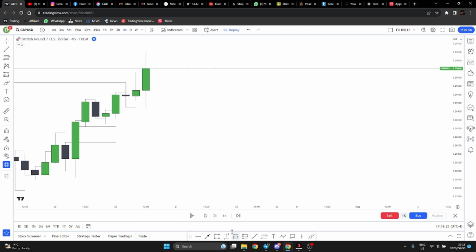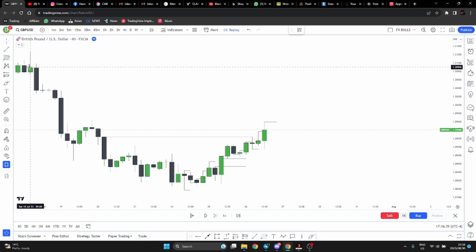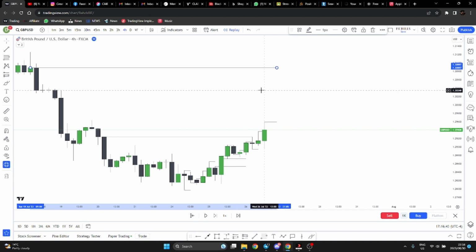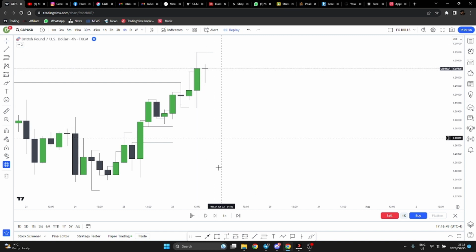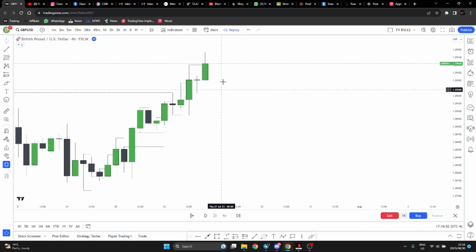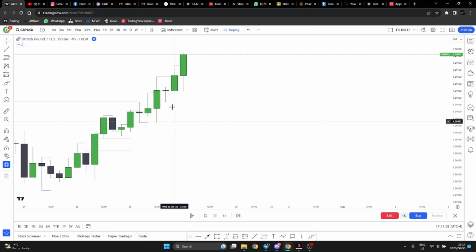Okay, we grab this high. So my next target would be that high. Okay, and as I look to the left, we've got some levels upcoming that price might want to go and fill. So price doesn't grab either way. There we go. We've got a grab and we've got closure above. So next target, this high. What does price do? Grabs it, closes above. So next target, that high.